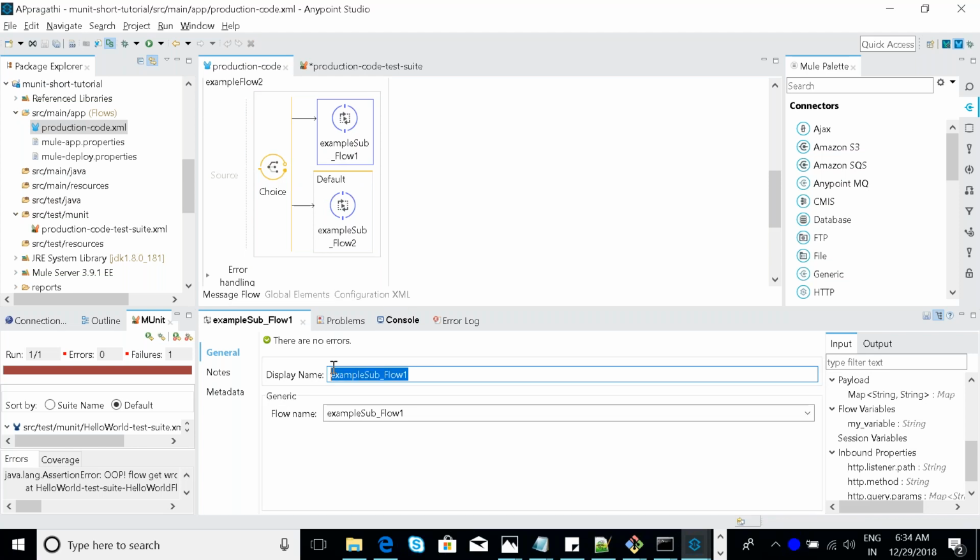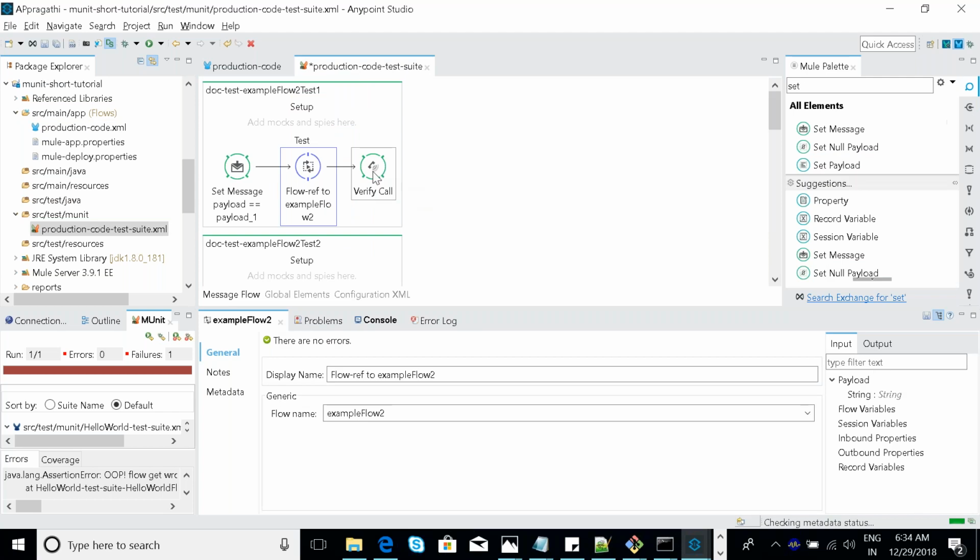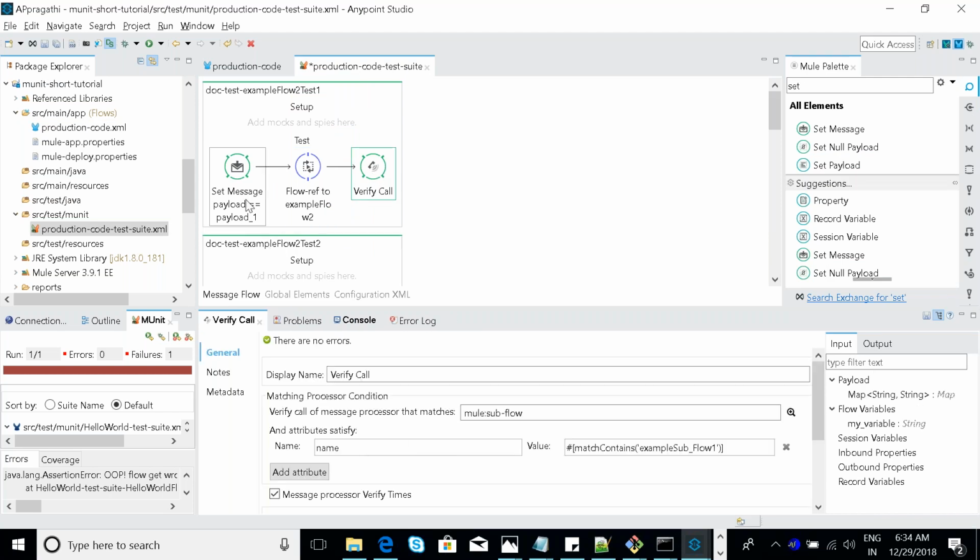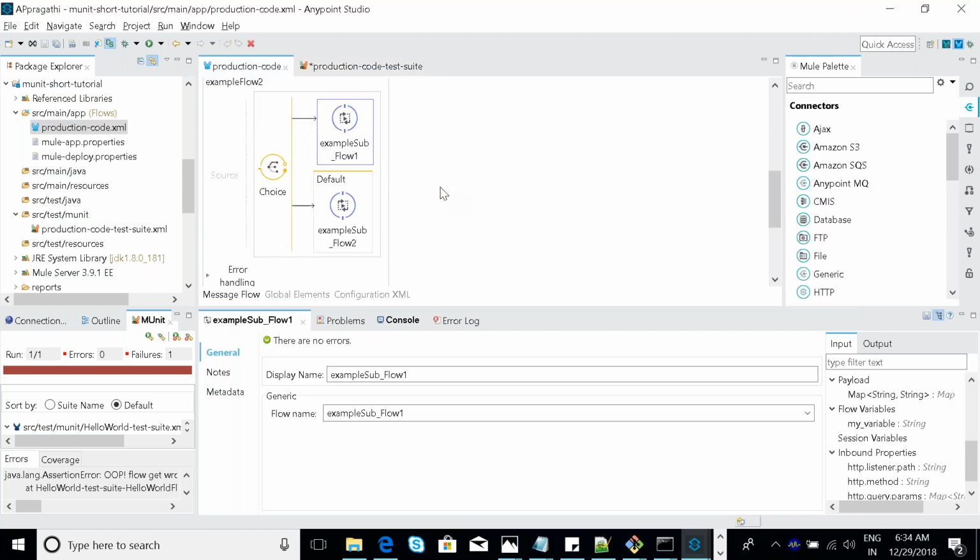The flow name is example subflow one. In the verify call, whatever message you pass will satisfy that, then it will go to example subflow one. If your flow is going to this particular subflow, your test case gets passed. That's what we are trying to assert.